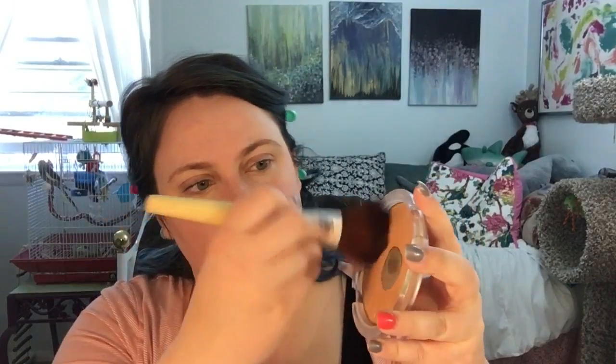Using a fluffy concealer brush, I'm going to go in with my bronzer — I think I'm using Essence in Sunny right now. It has a little bit of shimmer but is mostly matte, and it doesn't tend to get shiny or oily during the day. I'm going under the cheeks, into the temples, under my chin, and around my hairline to frame my face. Then with my geometric highlighter from Wet n Wild, I'm going across the top of my cheekbones and a little on my T-zone for nice light refraction.